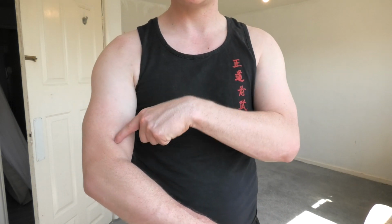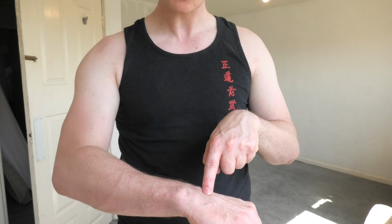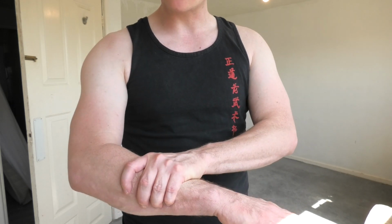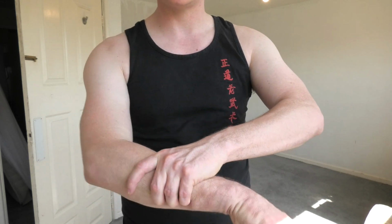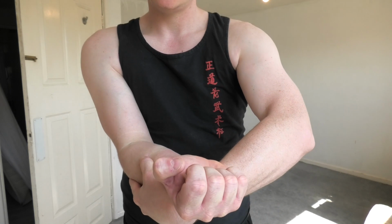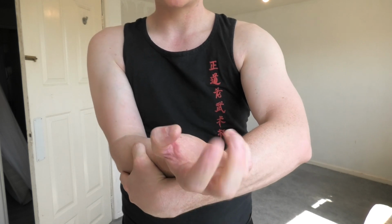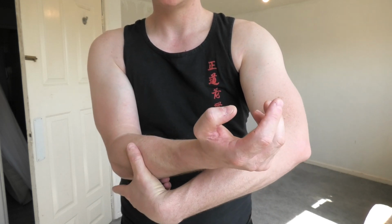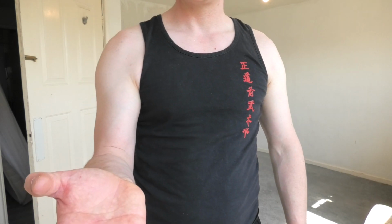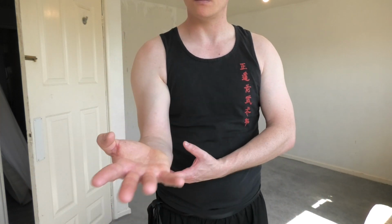So you've got your shoulder, your elbow, your second elbow, and your wrist. It's not really a second elbow, but you can imagine. So if they've grabbed here, you pivot on that joint, this second elbow, and then you can go against their thumb. They can no longer hold. And now when you drop your shoulder and your elbow at the same time, it breaks that grip. And then you want to come forward like this. Boom.